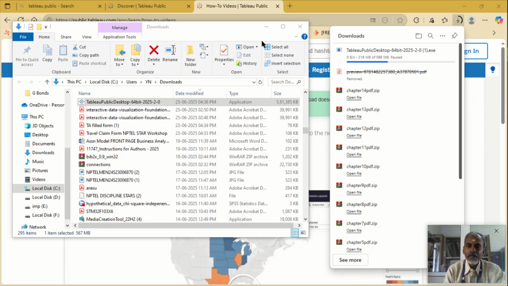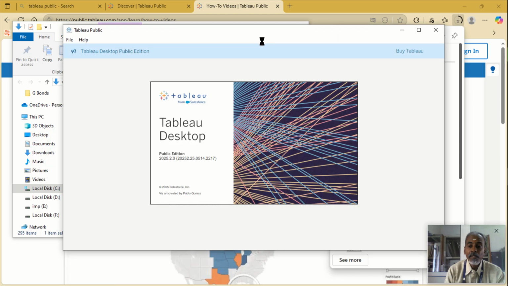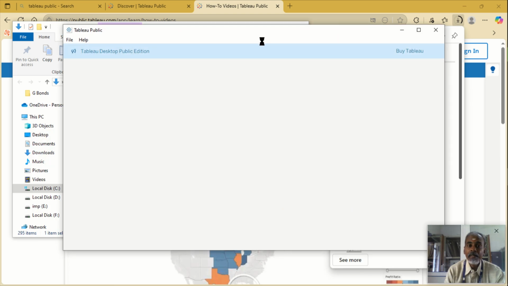So you see the screen still has not updated or refreshed with the public edition. You see how long it takes with 6 GB and 256 GB of SSD. It has taken around 45 seconds, right? So still after 45 seconds it has not opened. It has taken approximately at least 1 minute to open.